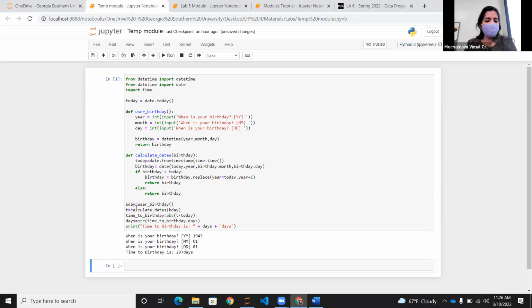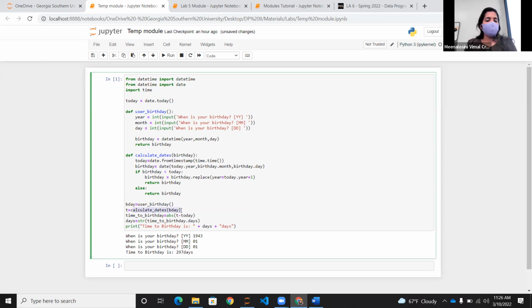That will be written here. Okay. And then this will calculate the number of days. And that will be calculated by using the days function here. Okay. So this is how you will calculate the number of days until your birthday.